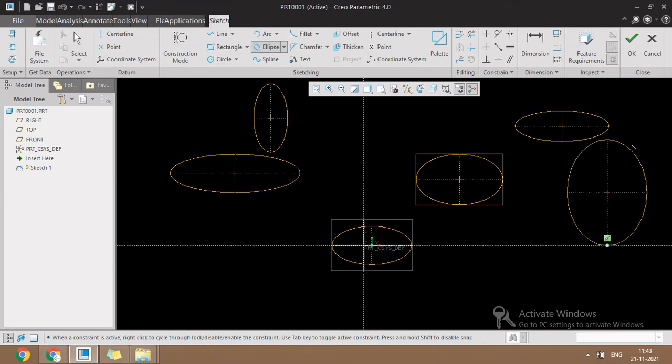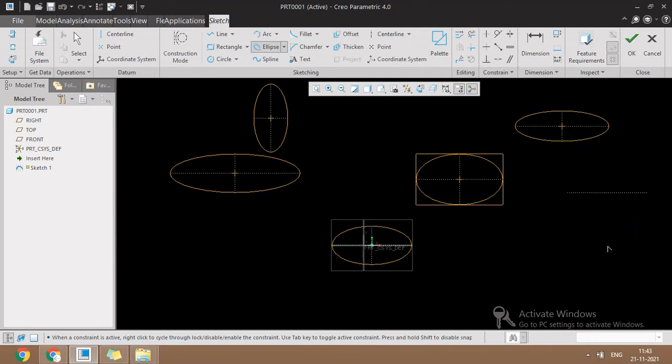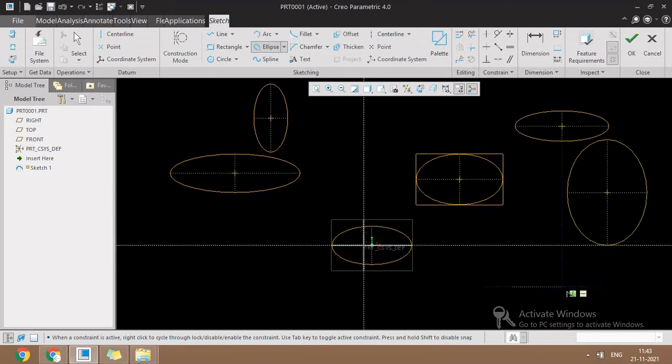The second point can be any tangent also. In the centered ellipse, we are just starting from the center line, right? The second point would be the end of any one axis. That also we can constrain in both ways.